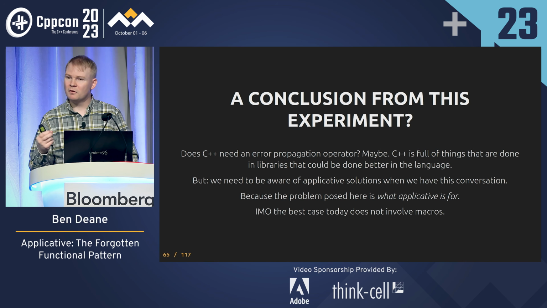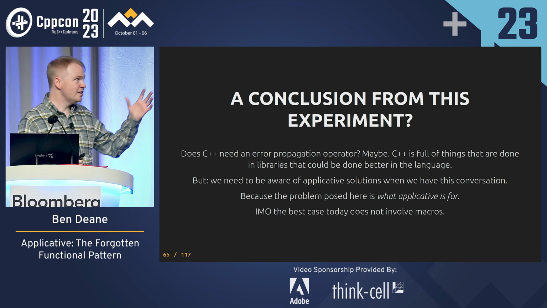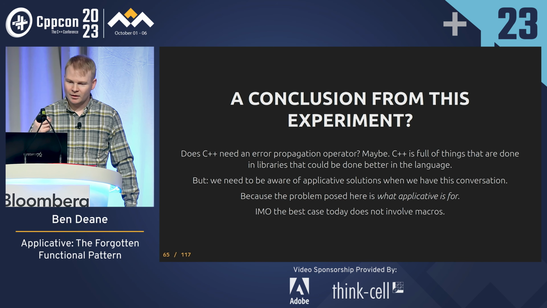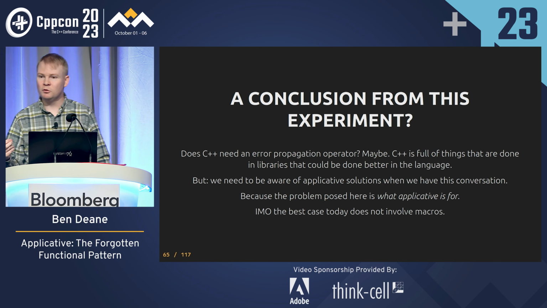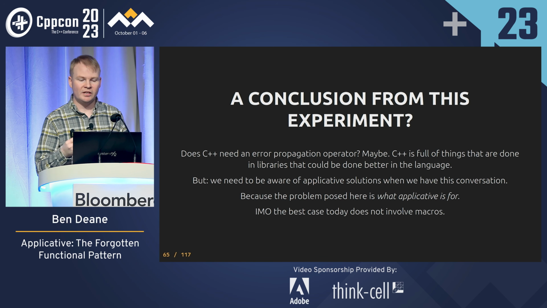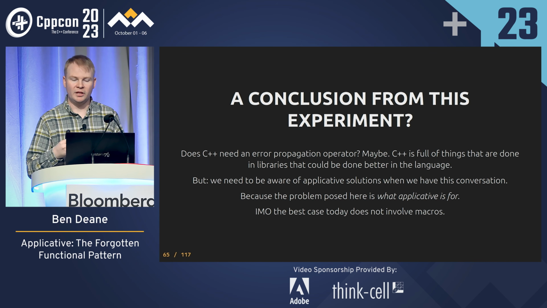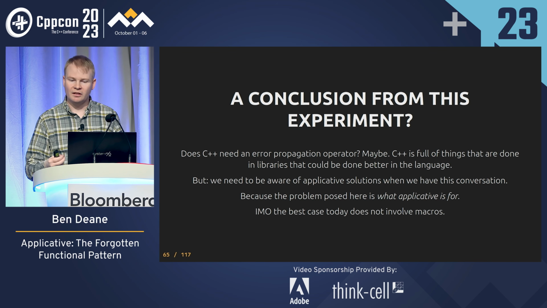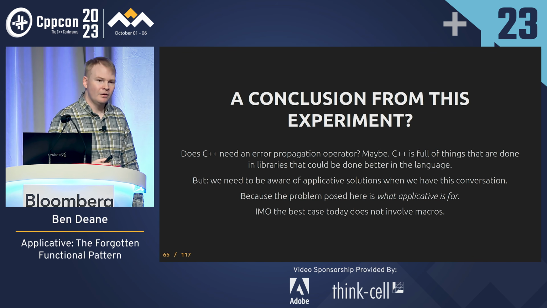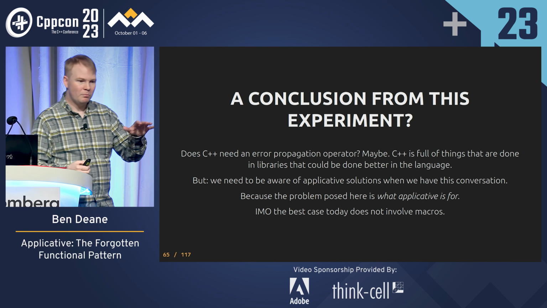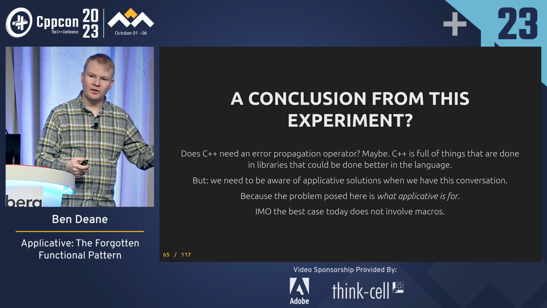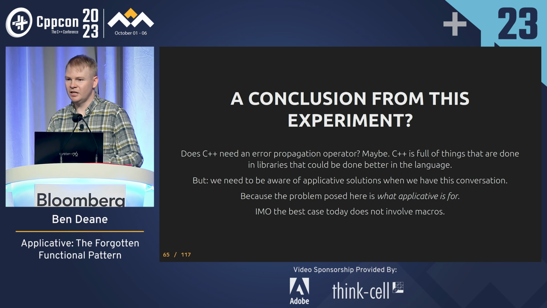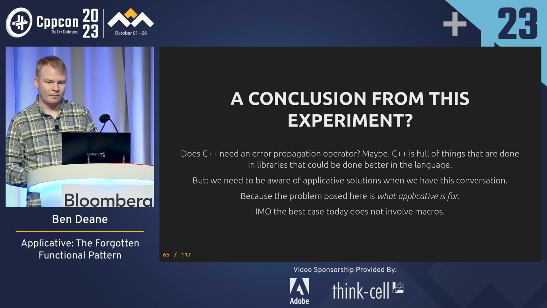But when we have this conversation, we need to be thinking about these kind of things, because this is why I'm giving this talk, because this is what applicative is for, right? We need to be aware of the solutions in functional patterns, right? So we know fmap, we know bind, but we've comparatively forgotten about applicative. It's for variadic fmap.